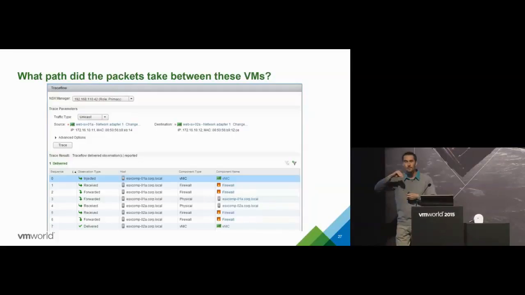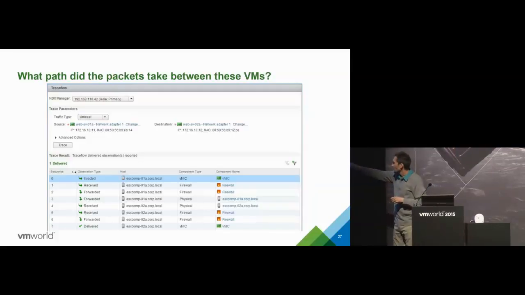If you had third-party integration, things like a Palo Alto firewall, for example, configured as well as your distributed firewall, there will be 2 more firewall things received and forwarded. But you will not see what happened inside the Palo Alto thing. You will see the process: received, forwarded, firewall, firewall, firewall, firewall. So at least you can see that, yes, it has been passed over to the third-party solution, and it has been received back.